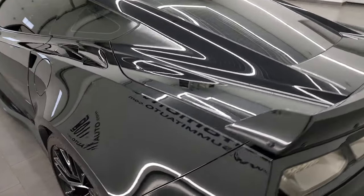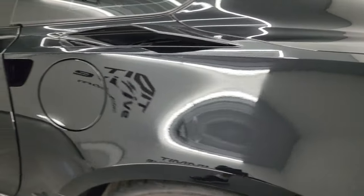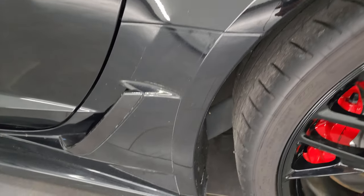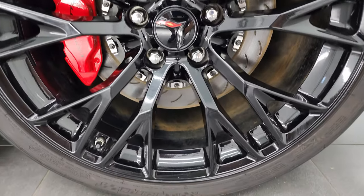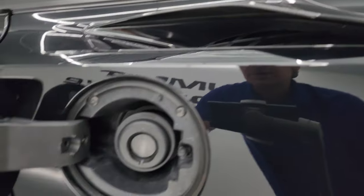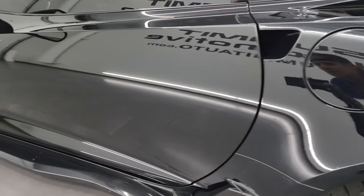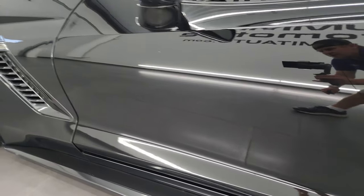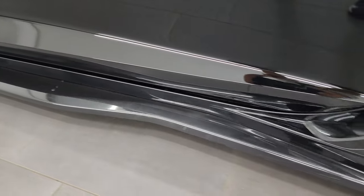Coming around the driver's side, just as clean as that passenger's side — no major scuffs, scrapes, or cracks on the rear quarter. And for full disclosure, this back wheel is in really nice condition as well. This one does have the capless fuel fill, which is a really nice feature — never get gas on your hands again. Down the rest of the side of the car, the driver's side door looks pretty good. The valance is in okay condition, and you get the power mirrors.